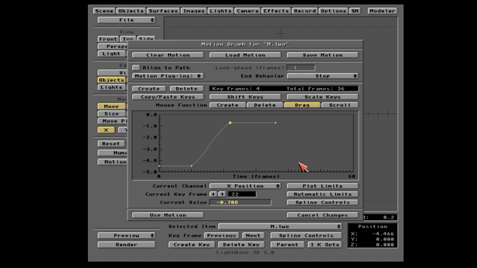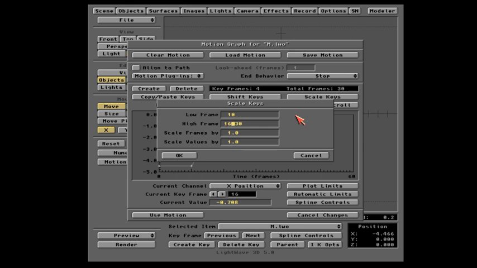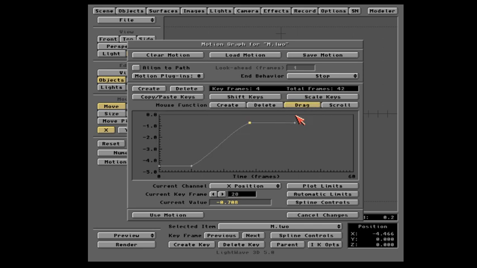But this is not enough for us, so I cancel the changes. We want it to go up to 30 because this is the last letter and I want the last letter to land at the last frame. So I scale the keys again. I have 6 frames as a 100% value. From 10 to 30, I need 6, 12, 18. I think I need 3 point something, but let's do it. 28, which is quite near the result we want to achieve.